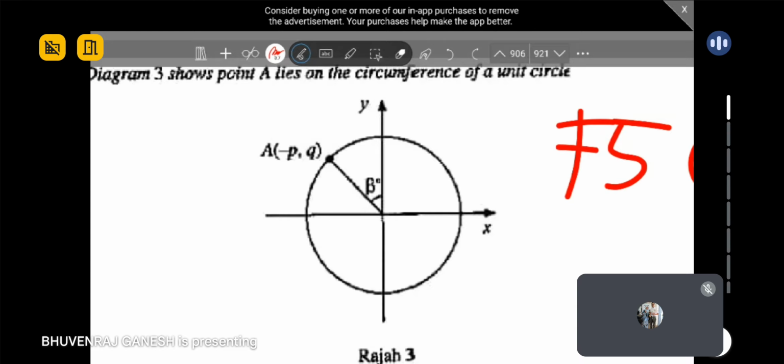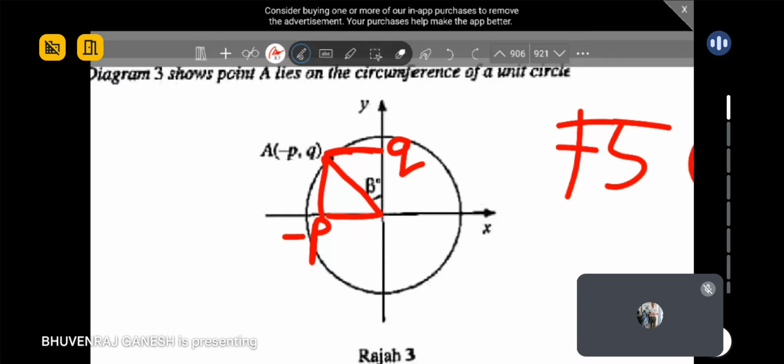So how, guys? Macam mana boleh cari nilai tangent beta? First step, you must find your reference angle. Kamu kena cari sudut rujukan kamu. Am I right? So this one is in quadrant number 2. Quadrant kedua. So tangent positive atau negative, guys? Second quadrant. Is my tangent a positive or negative value? Very good. So that means you must expect your answer to have a negative value. Kamu kena ada nilai negative. So first step, you just try to construct your triangle. This one is negative P and this one is Q.